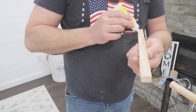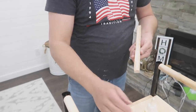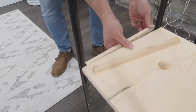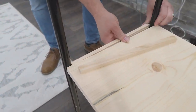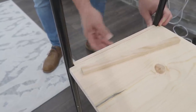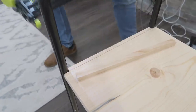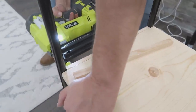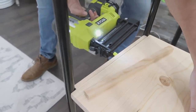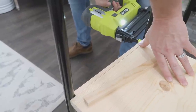This next part is optional — our shelf wobbled a bit, so we decided to add some supports right behind each one of the shelves. This is just some extra scrap wood; you can also buy square dowels from Walmart that would fit. Cut them down to size so they fit in between the shelves — this goes in the very back so you won't even see it. We used a little bit of wood glue and tacked it in with some brad nails, but you could just clamp them and let the wood glue dry without nails too.